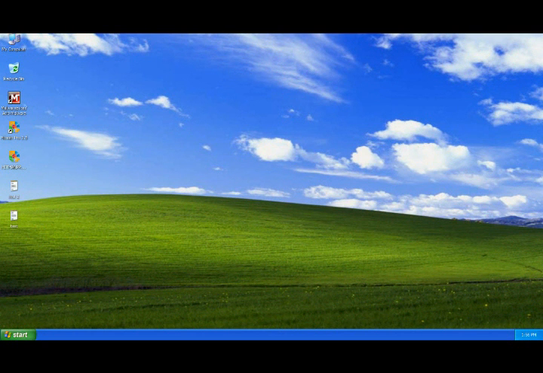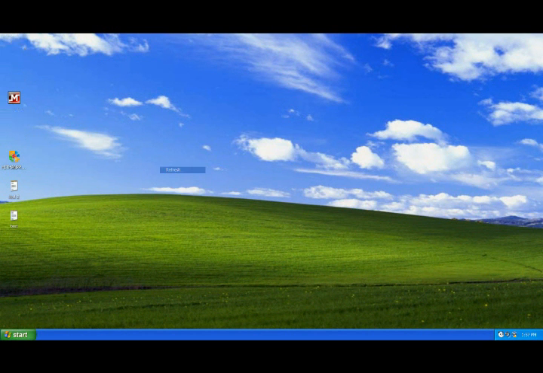Okay, so finally I got the system to restart. It was pretty slow. You can see nothing's loaded yet. Here you go, it's loading pretty slowly. Panda especially takes quite a long time to load up, but it did its job, I guess, mostly. So now, after Panda's done its work, just like I did with Comodo, I'm not going to do a full scan with Panda. I'll be doing it in my next reviews, other than Rising. Panda isn't telling me to do anything else, as you can see.